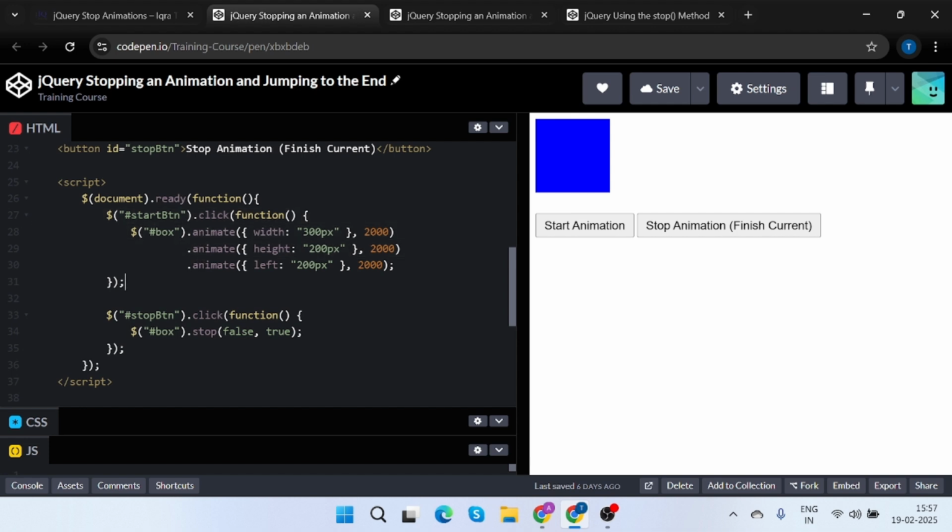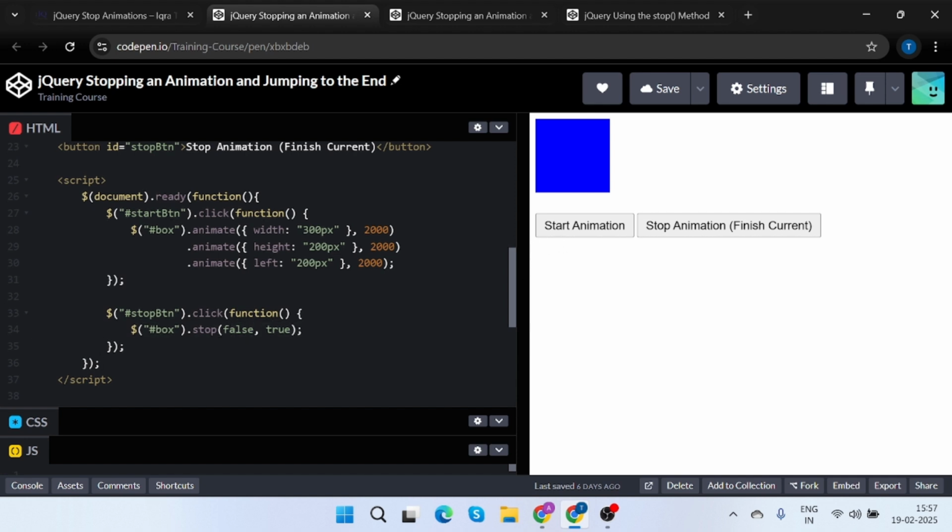You can see here we use animate, like width, height, left, 200, 300. You can see we use the animate methods here. Now here we use the stop method. You can see we gave false and true. Now if we click on the start button, it triggers three animations in sequence: width expands to 300 pixels, height expands to 200 pixels, and it moves 200 pixels left.